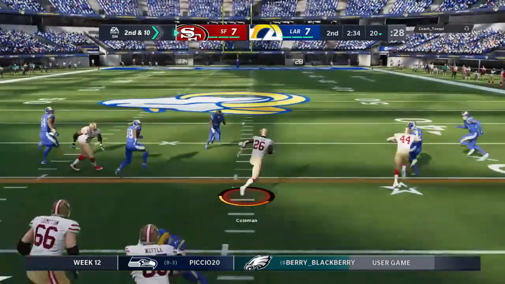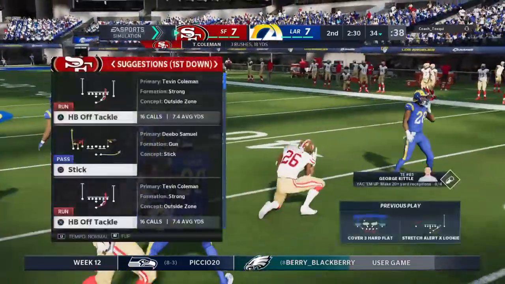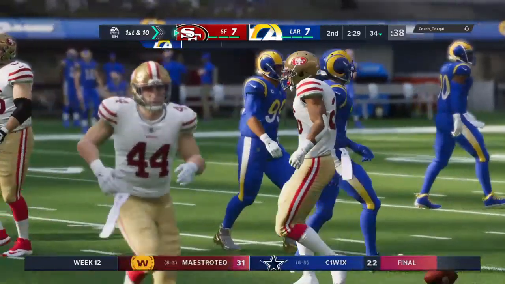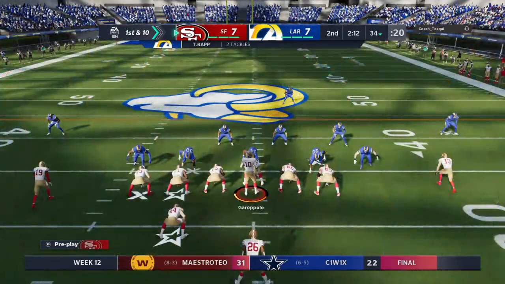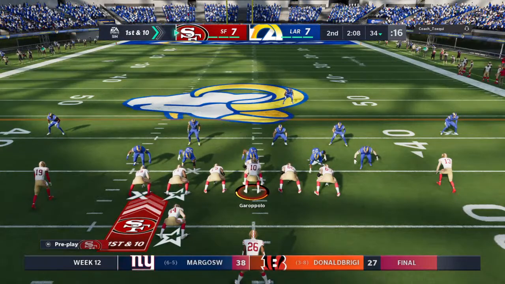Garoppolo going to hand this one to Coleman. And he'll get this up to the 34-yard line. Give him 14 on that one and a first down. They don't need to run another play here before the 2-minute warning. Let's see if they do it anyway.